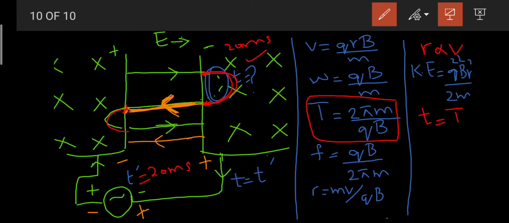And this kind of synchronization in which E and V are in step, this is known as in step synchronization, because E and V are in the same direction every time, right? So now moving towards the limitations of the cyclotron. The first limitation of cyclotron is that for the neutrons, the cyclotron is not going to work, right? Why? Because cyclotron only accelerates the charged particles, right? If there is no charge, it won't accelerate in the electric field.